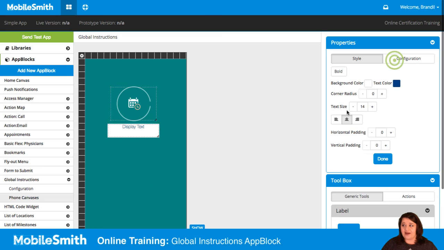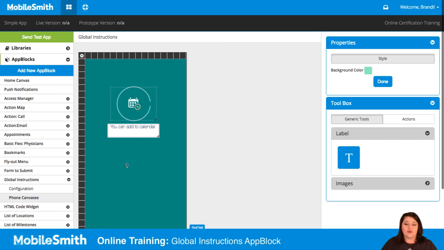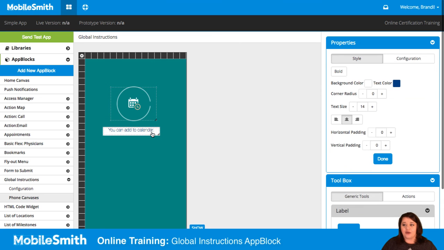For this exercise, I'm just going to type in a quick message. It says, you can add to calendar. You can make your instructions as detailed as you like or as quick as you like. Again, you can use nothing but images and drag and drop them onto the canvas so there's no further design, or you can customize it as you please.